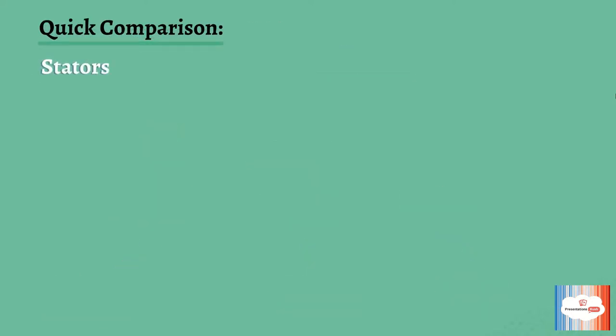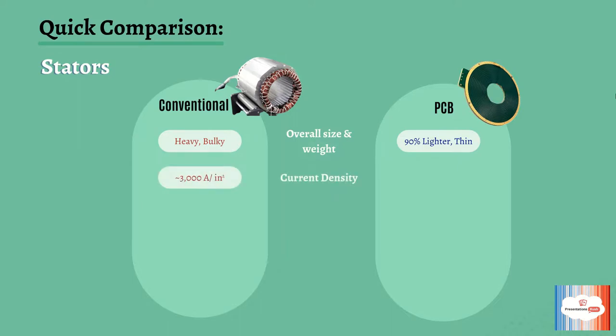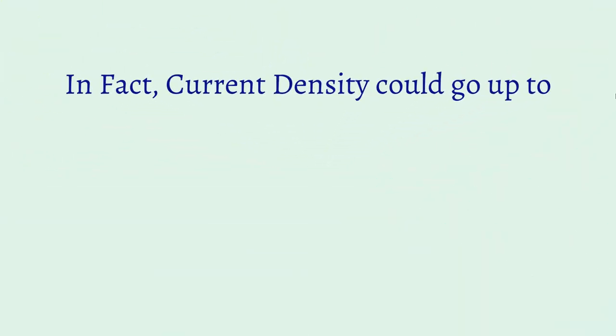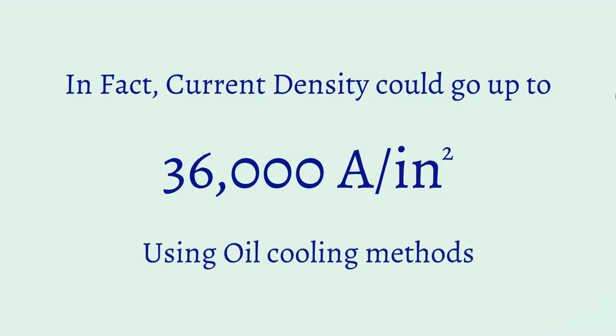Here's a quick comparison for the stators. Conventional versus PCB stator, starting from the overall size and weight. Conventional stator is heavy and bulky. PCB stator is 90% lighter and thin. Current density: for a conventional stator, it's about 3,000 amps per square inch. For a PCB stator, it's about 13,000 amps per square inch, more than 4 times. In fact, current density could go up to 36,000 amps per square inch using oil cooling methods.